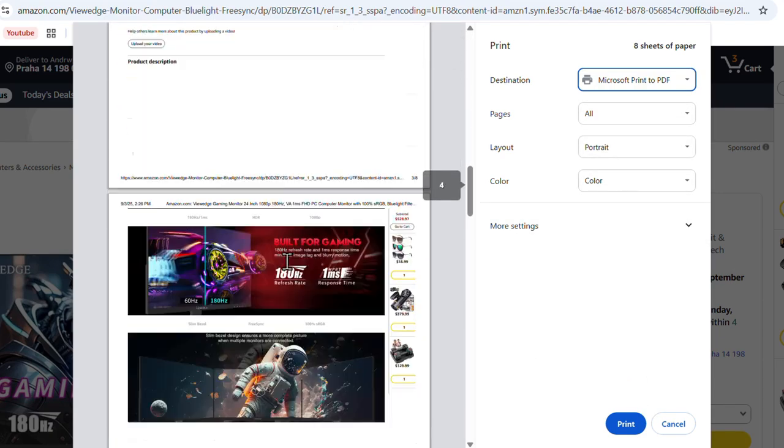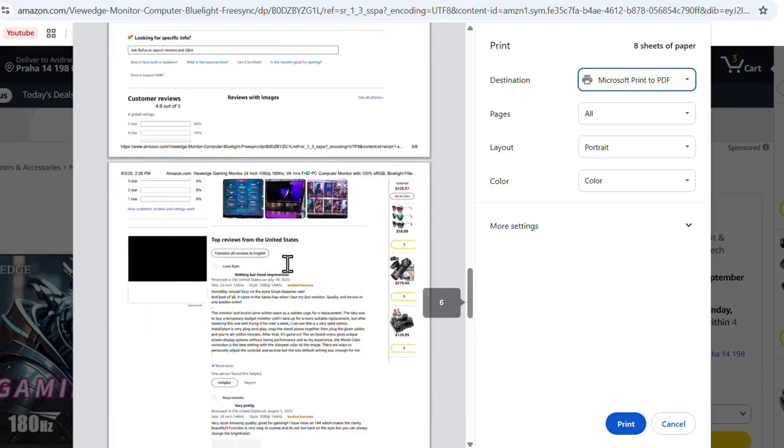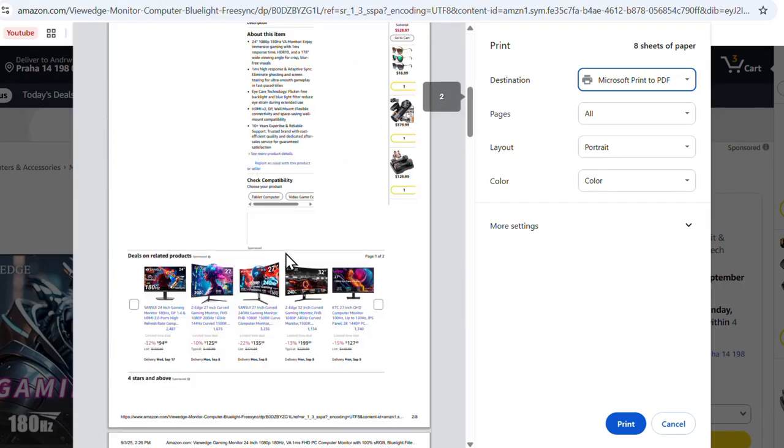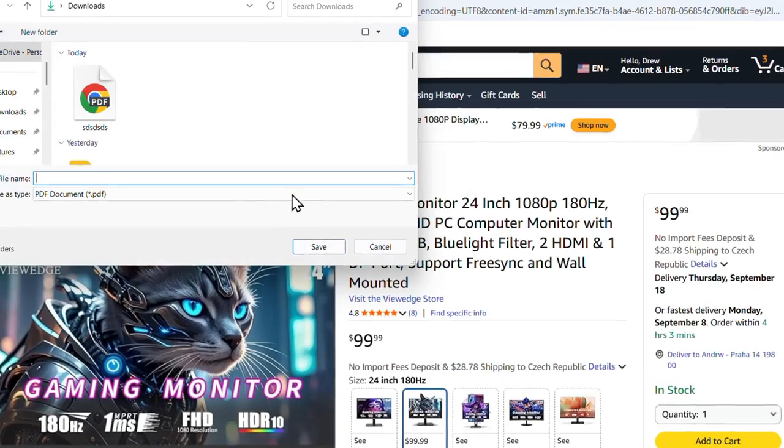As you can see, it contains all the pages on the specific web page, and this works for any website. So if you want to print any web page, any website home page, or whichever page as a PDF, you can just go to that page, follow the steps I'm showing you here, and then simply click print, and that's going to give you a pop-up.